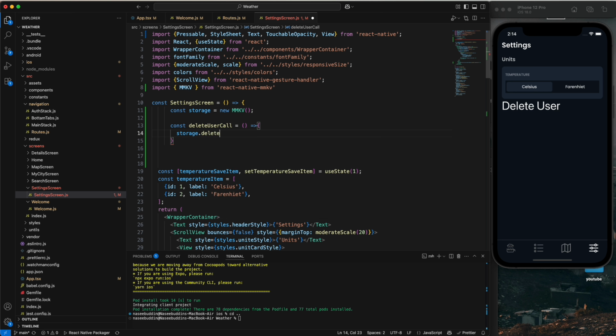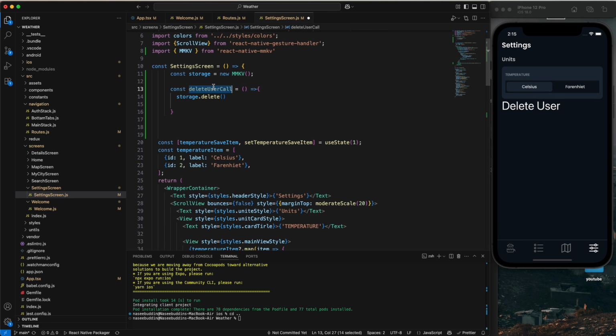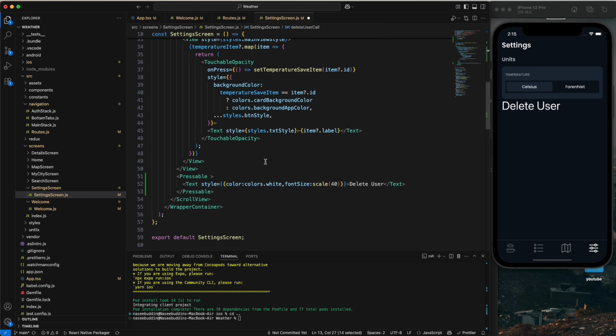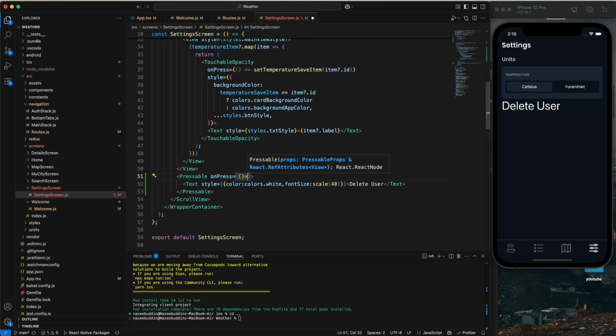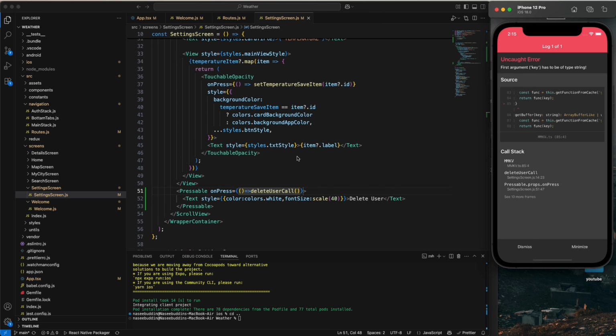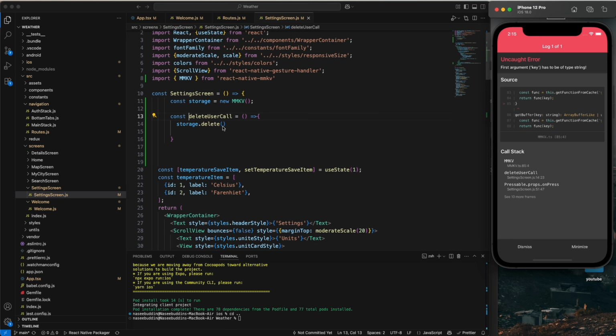So we are going to delete like this. This is my function, just copy and come here, and onPress call it. If I click this, we need to pass the key also, and that is a token.